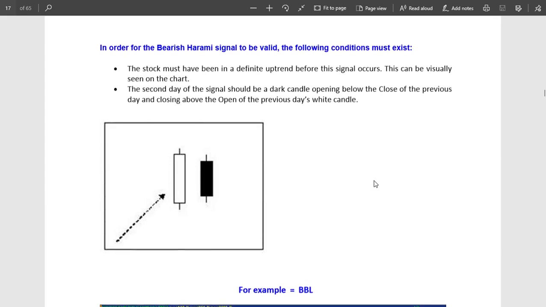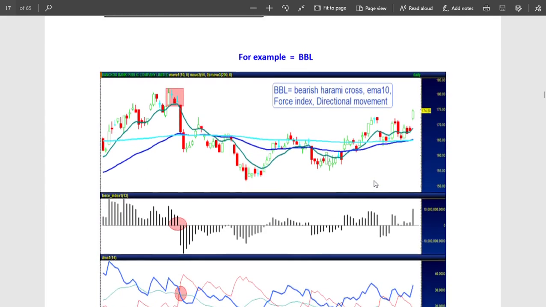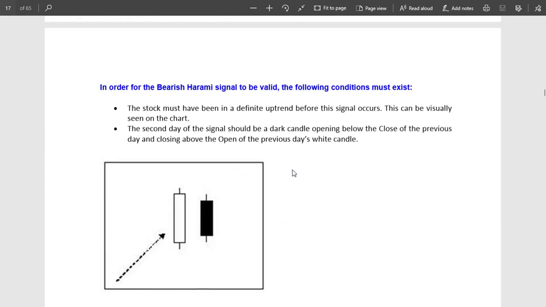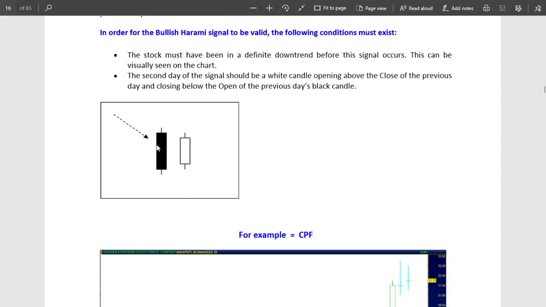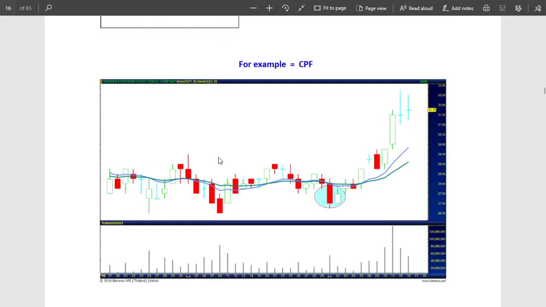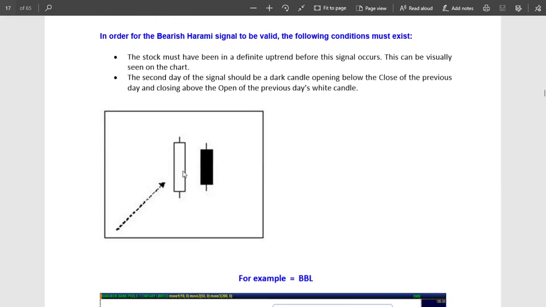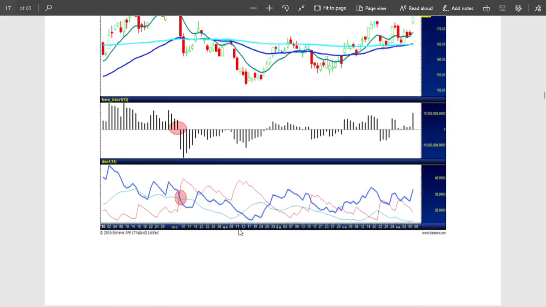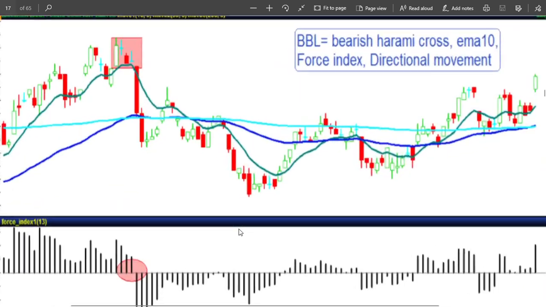Okay, here we also have the bearish harami, but this is in reverse. Remember, in the other one, the red candle is here, then we have a small green candle within this big red candle, so it shows bullish pressure. While in this reverse, we have a big green candle and a small red candle, so this shows a downtrend. Okay, let's zoom in.